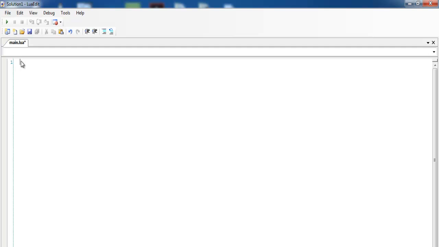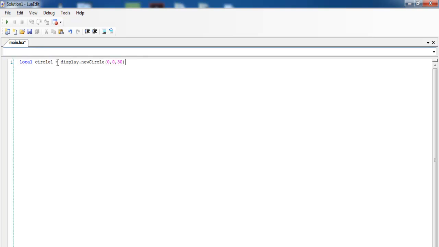Next thing is I'm going to use the local variable, local. Let's give my variable, I'm going to call it circle1, and equals display.newCircle. Now we have to define the size of this circle, so that's 0, 0, 30. That's the size and the location of my circle.